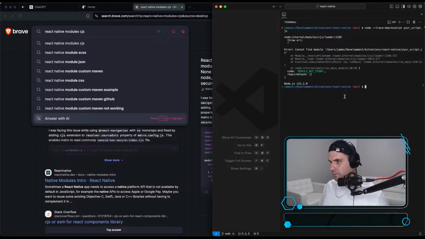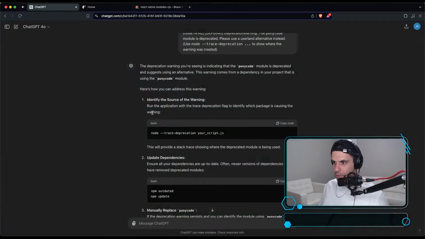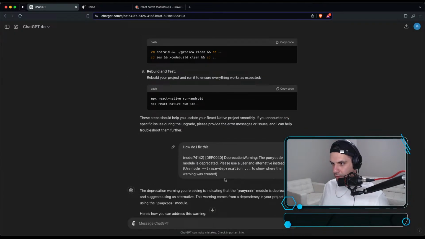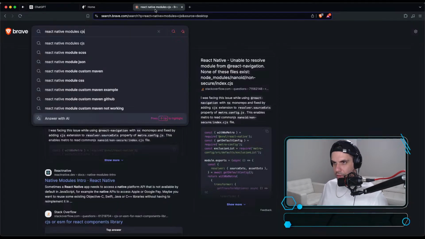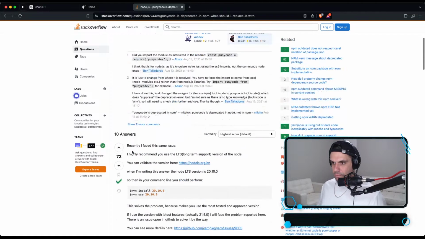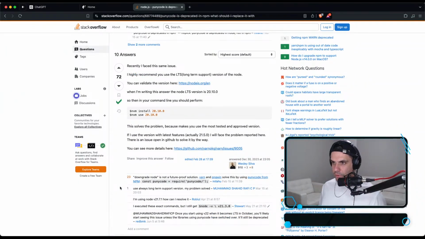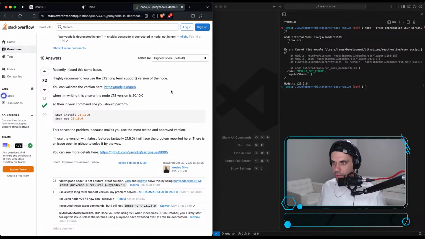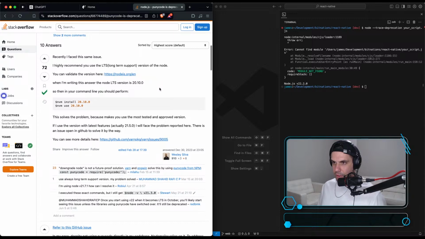Okay, let's see if maybe I'm going to look up this error. I need to get rid of this error, it's really annoying. Recently I faced the same issue. I highly recommend you use the long-term support version of Node.